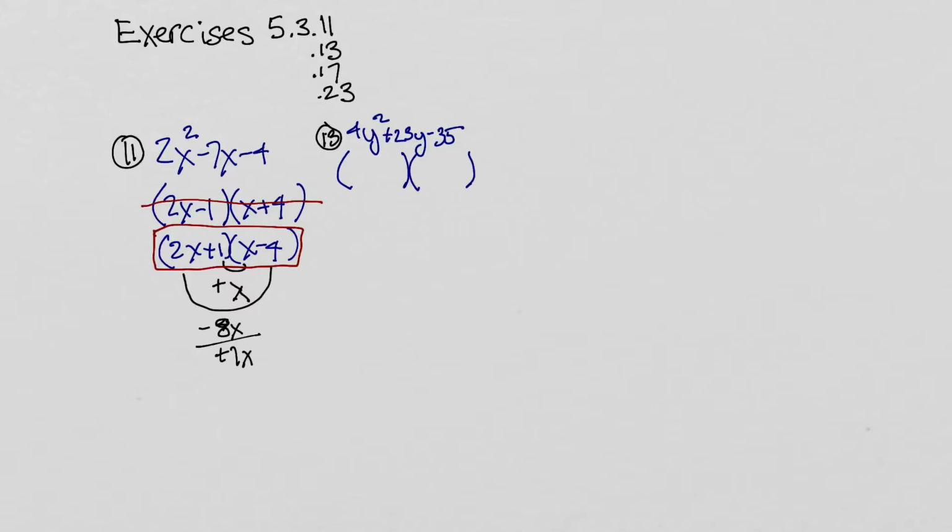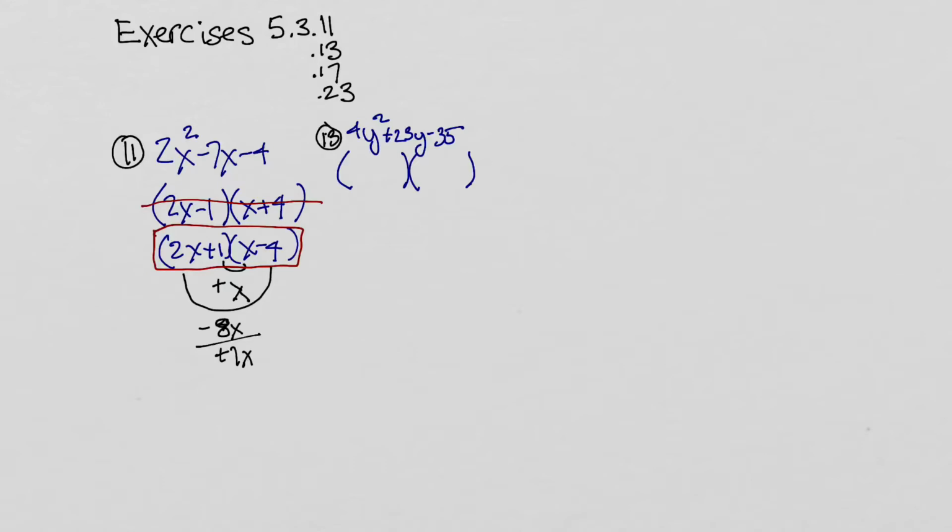Now, here's where it differs from the last section. In the last section, we had a coefficient of 1. So it was easy. It was just a y and a y. But now we don't have a 1. We have a 4. Now, here's what we could do. We could get a 2 and a 2, or a 4 and a 1, right? There's different ways to get that. And then we have to match that up with our 35.